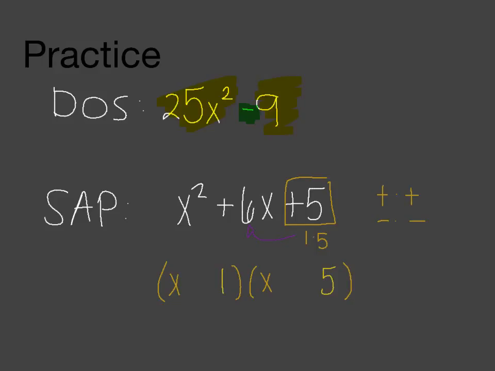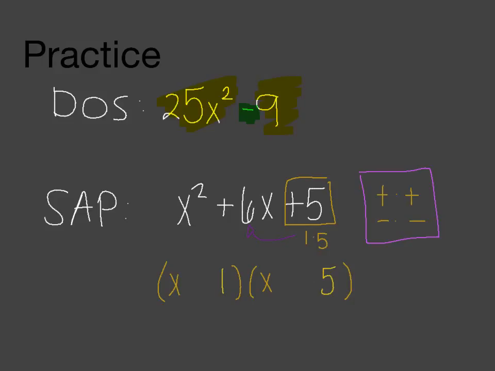Now I need to keep in mind my symbols. So I need to ask myself, if this plus times plus and minus times minus equals a positive 5, what will add or subtract to be a positive 6? So I'm just going to go ahead and try out some. I'm first going to do a negative and a negative. I know negative 1 times negative 5 is positive 5, what we want. Well, when I do negative 1 minus 5, I get a negative 6. We don't want that. So I know that's not my answer.